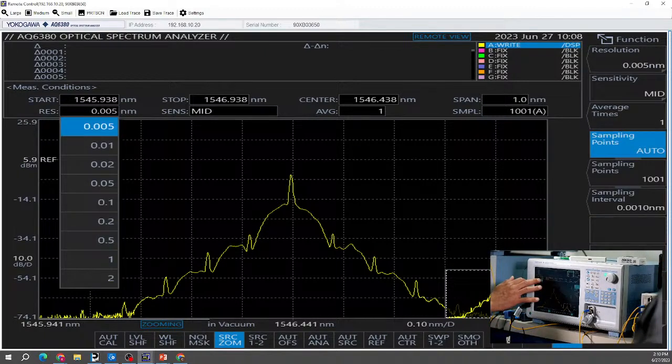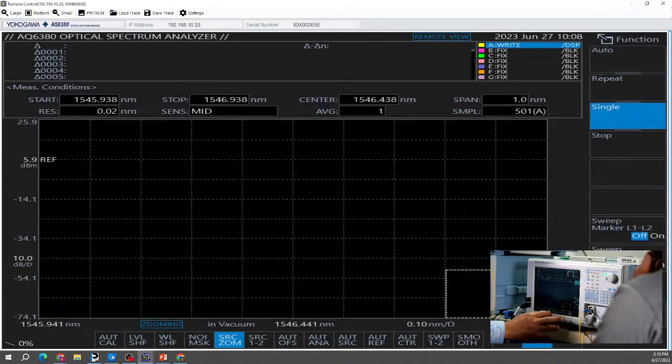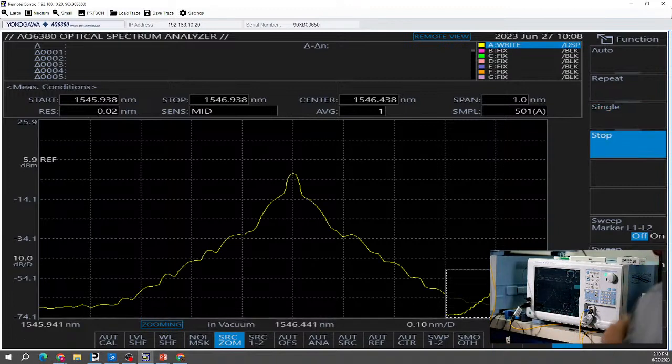But if we change the setting back to 20 picometer and do another sweep, it looks a lot like our traditional 6370 series OSAs with the best 20 picometer resolution. So that would be the difference you would see between traditional 70 series OSAs versus a much higher resolution 5 picometer 6380.